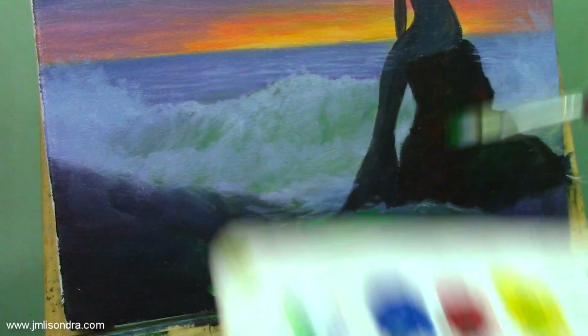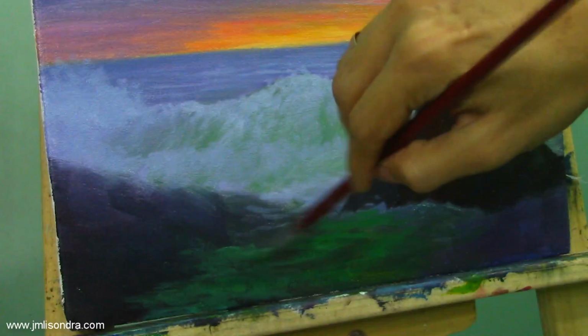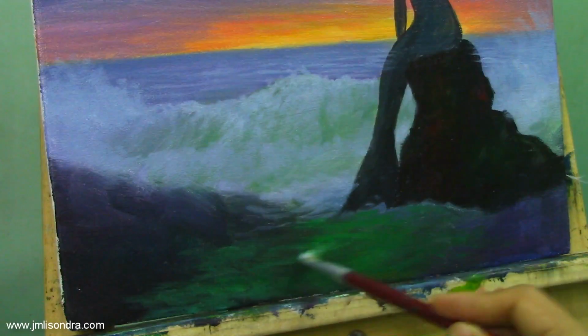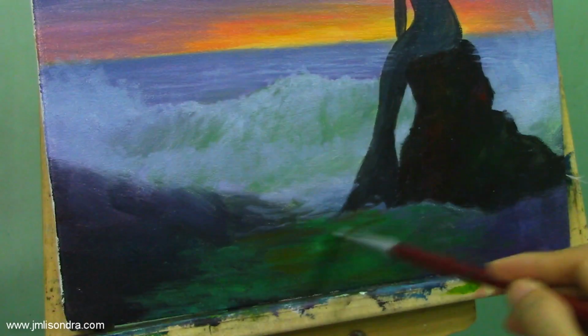With some red color. This will be a shallow part, guys, of the sea, of the water. So until here. So I'm gonna add some yellow and red, guys, to make some orange stone here. Okay, so just follow what I'm doing, guys. Sometimes it's really hard to explain, but I'm doing my best.